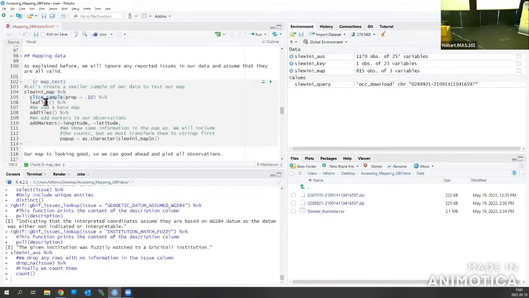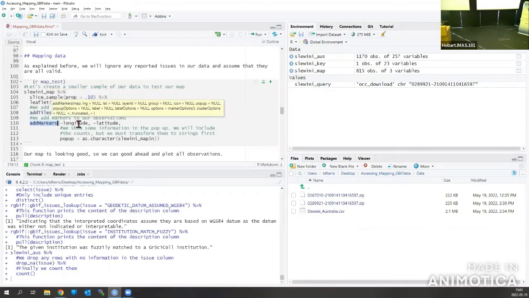And then I'm going to start a map using Leaflet, which is, as I mentioned before, the package that allows you to create these interactive maps. Then add tiles is basically adding a base map. Otherwise, you will just have your observations in there. You won't have any sort of nice little map at the bottom. And then we're going to add markers.